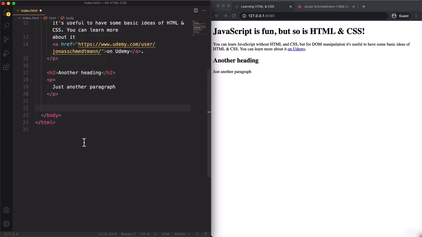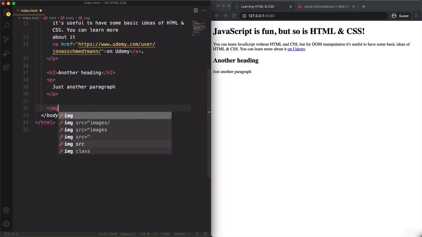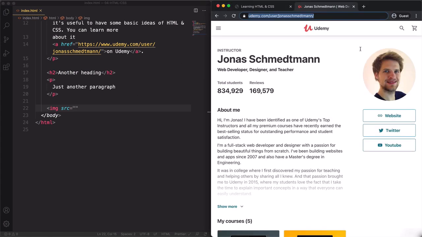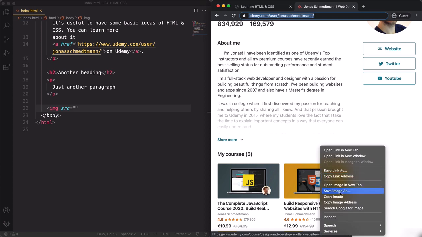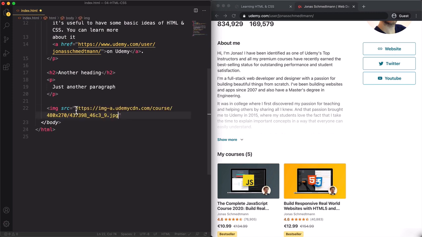Some more space here. And for the image, we use the img tag, and then the source attribute. And then in here, we can specify any image from the current working folder, or we can also set an image URL. So let's do that. So what I'm doing here is, since we're talking about HTML and CSS on this page, I want to copy this image here. Okay, so the image address. So I'm getting the image address here, and now I'm pasting it here. And so this JPEG image is now the source of this image.